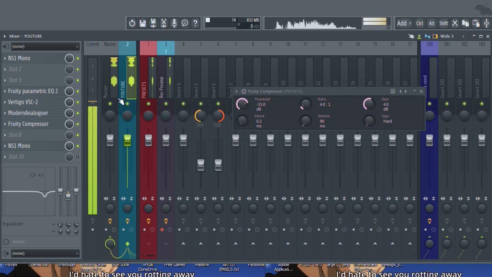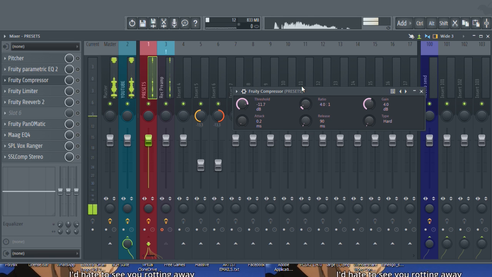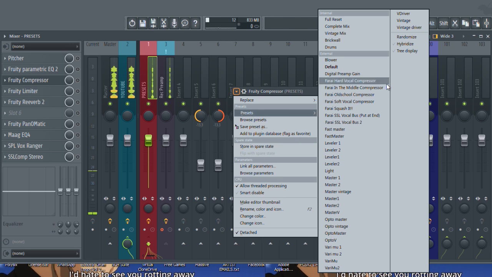So let's say my level's at -6. Yeah, it is about -6 there. You can adjust that to -6. You got a pretty hard ratio going on there, fast attack, really fast release, hard compression. So that would be for a fast rap song or something like that. You guys can play around, and girls.